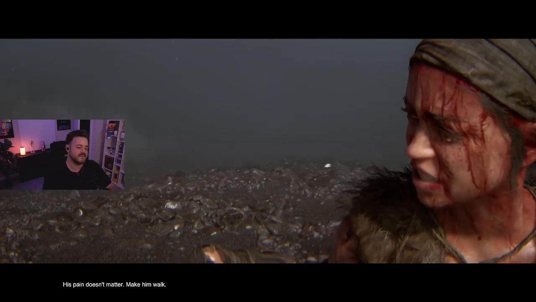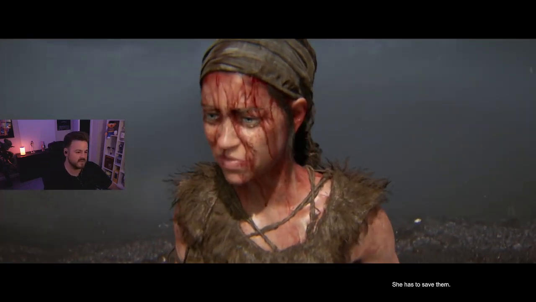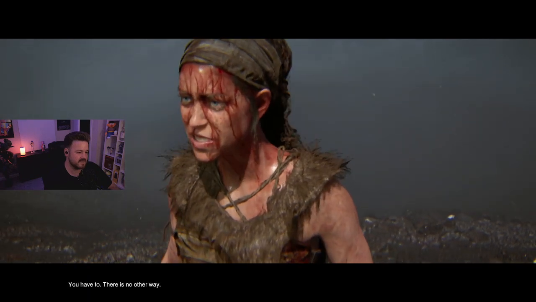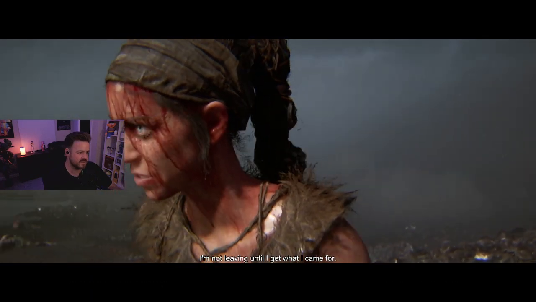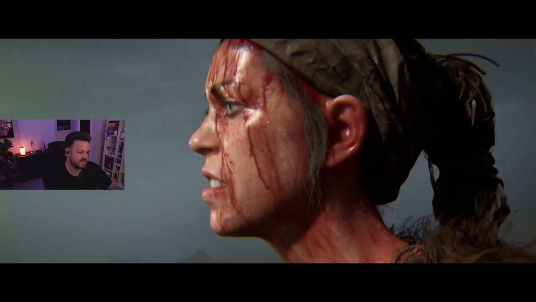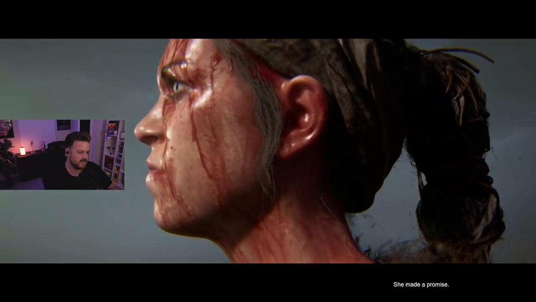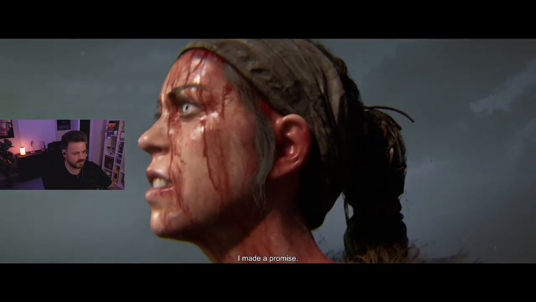His pain doesn't matter. Make him walk. You'll walk. She has to save him. You have to. There is no other way. It's why we have come here. I'm not leaving until I get what I came for. You made a promise. She made a promise. You promised. I made a promise.